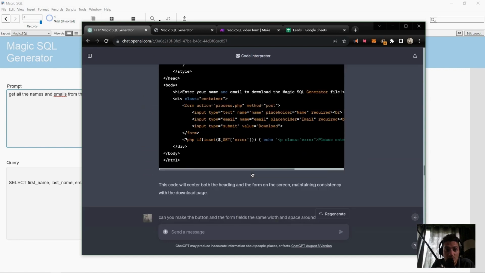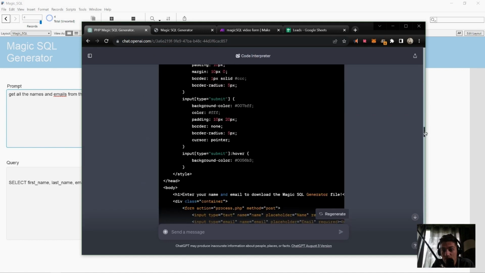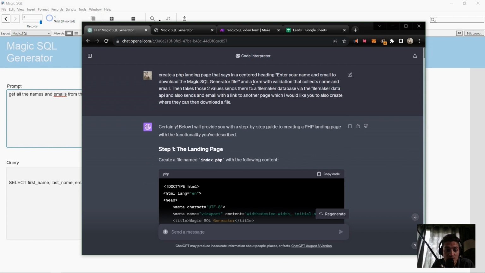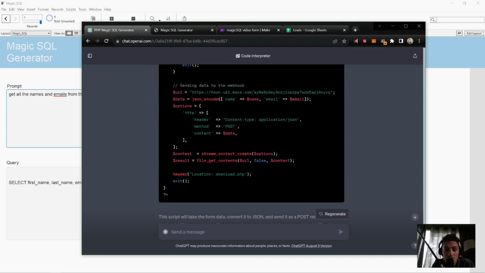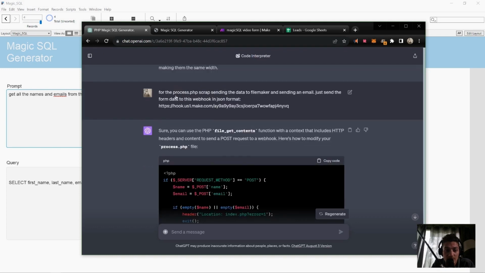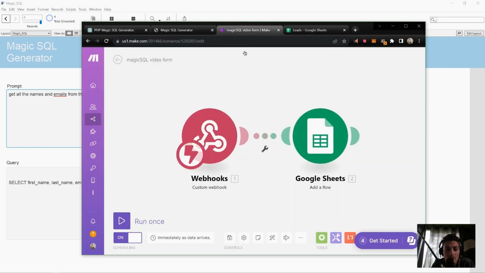Basically, the gist of it was, you can pause the video and read this prompt right here. It generated the page for me, and I was going to have it sent to a FileMaker database, and I changed my mind and had it send to a webhook for make.com. If you've never heard of make.com, it's pretty cool.